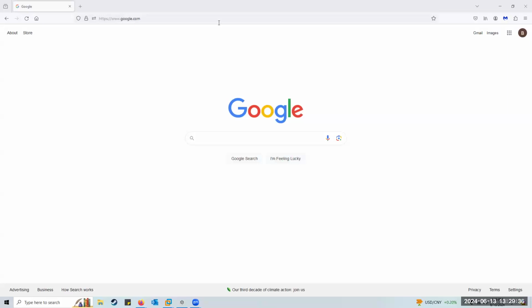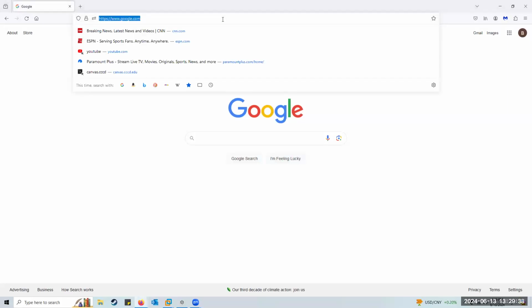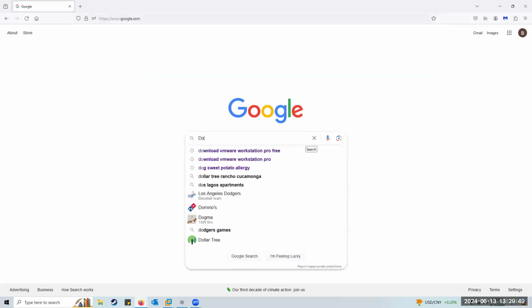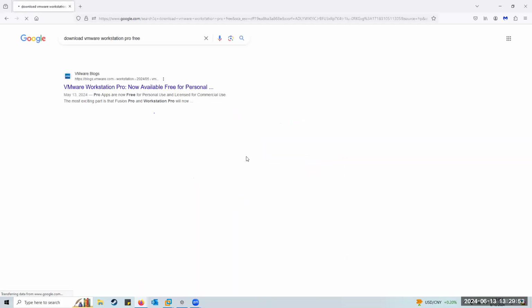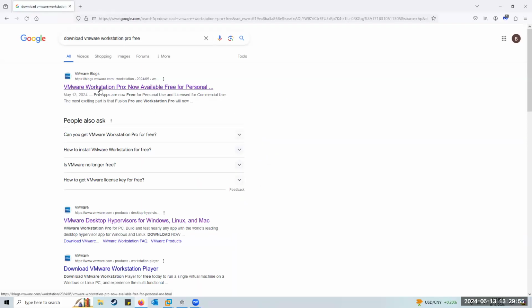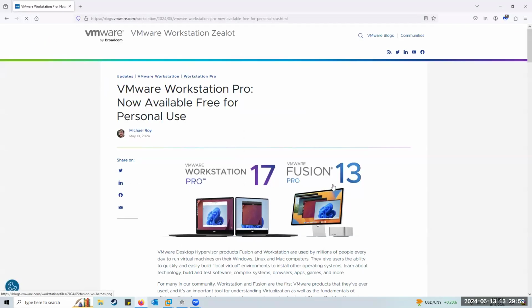So one thing I don't like about this is how Broadcom makes you register for an account. So if you go to Google and you just simply put in download VMware Workstation Pro or Pro free, it will take you to the first link there, and you can get Workstation Pro or Fusion if you're a Mac user.